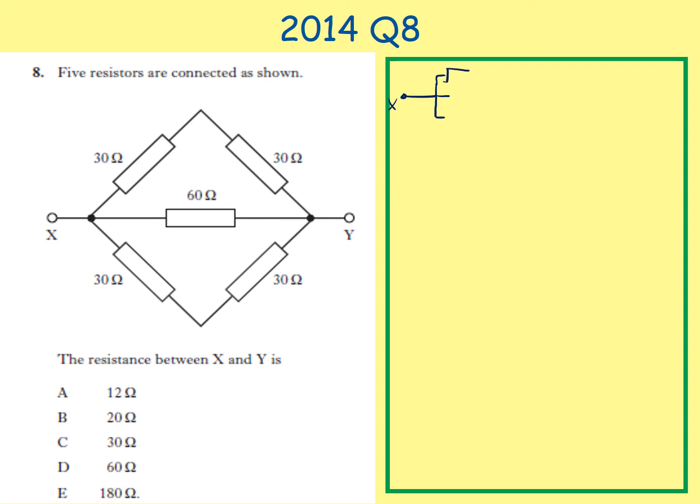On the top row, we have one resistor. We can ignore this corner just here because it's still just one wire going across, and put in our next resistor. In the middle, we've just got one resistor, and on the bottom, similar to the top, we've got 2 resistors. We can then connect these back up again and go to Y. Now this is much easier to look at as we're used to combining resistors in parallel when they look like this. So we have 30, 30, 60 in the middle, and 30 and 30 on the bottom.